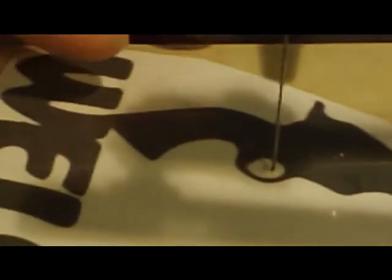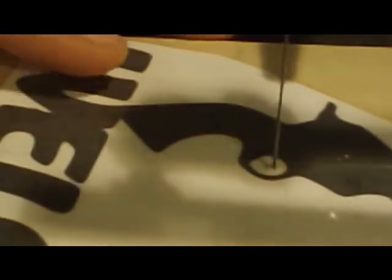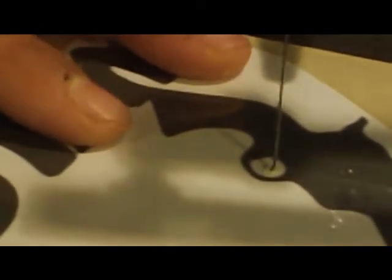Over at the scroll saw now, we're going to begin our cuts. I like to do the smaller cuts first before I do this big one. That just helps so I don't tear anything up when I'm maneuvering the piece of wood on the scroll saw. Here we go.